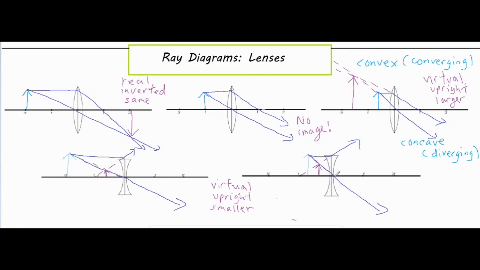Okay, for our second ones, we shot that light right through the center, and we did a version of straight and through the focus, but we just aligned it with the focus so we knew how to diverge that line. And these 2 clearly do not intersect. So what we did is we dotted them back, and we had a virtual, upright, and smaller image for both of them. I hope that was helpful in helping you understand ray diagrams for lenses.